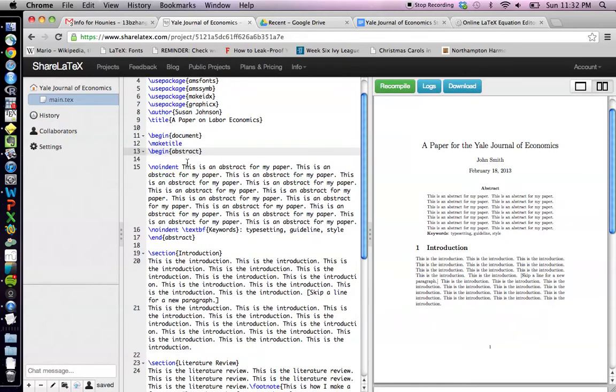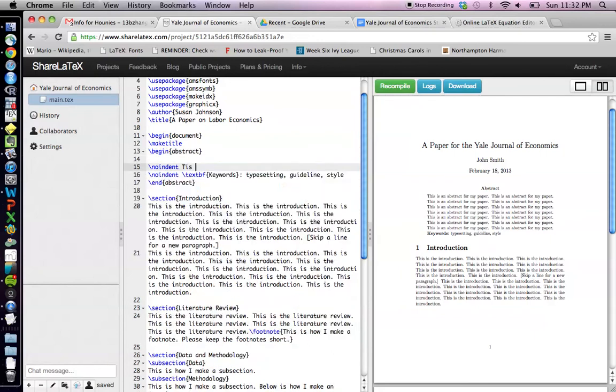Here we have the abstract. You can change it to be your abstract. The abstract should be about 150 words long. When you're copying and pasting text into ShareLaTeX or other text editors, sometimes the copy and pasting would skip a line or get rid of a skipped line.